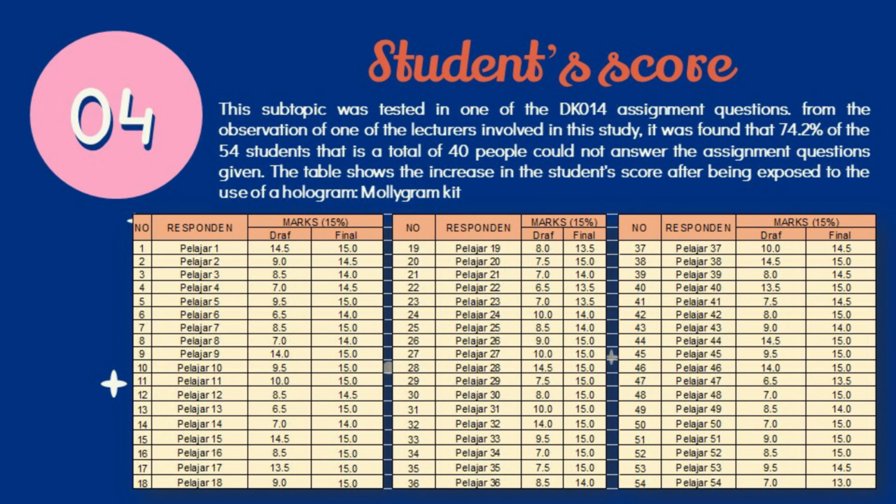Lastly, this Mollygram kit helps to improve and increase student scores in the individual assignments from the first draft to the final answer. Initially, 74.2% of the students failed to answer molecular geometry questions in their first draft of the assignment. However, after using Mollygram in their studies, students show a big increase in their scores from the first draft to the final submission as shown in the table given.